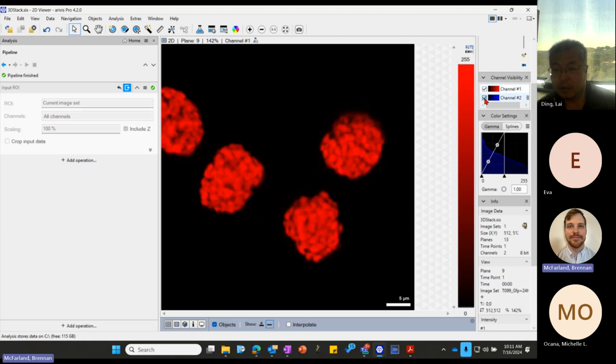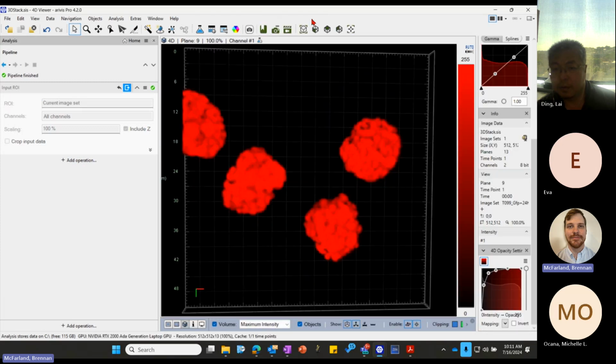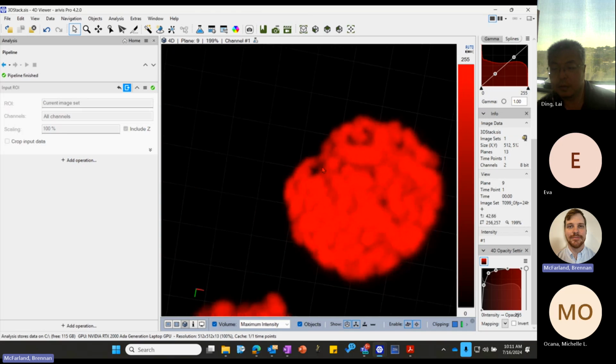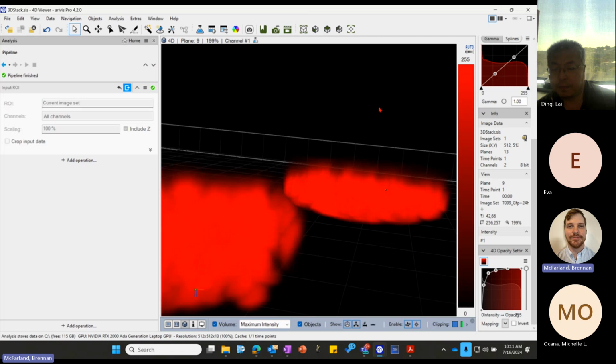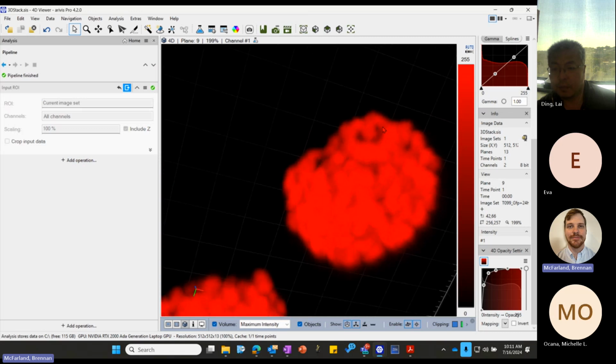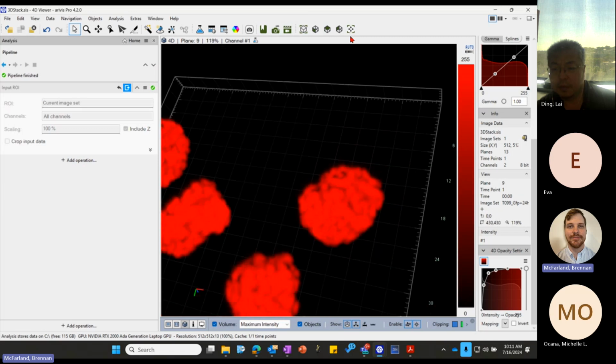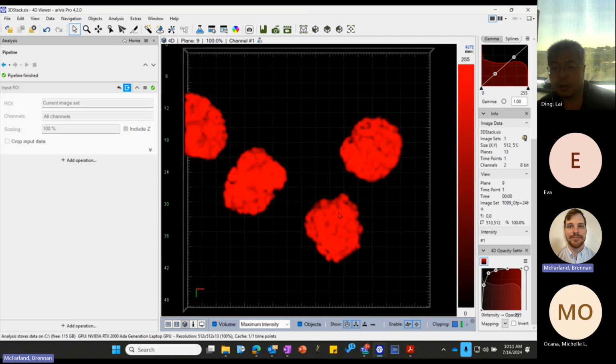The first thing I'm going to do is get the outline of the red channel. Maybe if I go in 3D here, even though it doesn't look like a membrane stain, it looks like maybe there are some other cells that are tagged here. The point is that there are some gaps here that we want to fill up and just get the border of this object. So we can take advantage of this really bright stain. You can see that it's maxed out on this histogram. There's some information in the background in the upper limit of this histogram in this channel too, but it actually works in our benefit here.